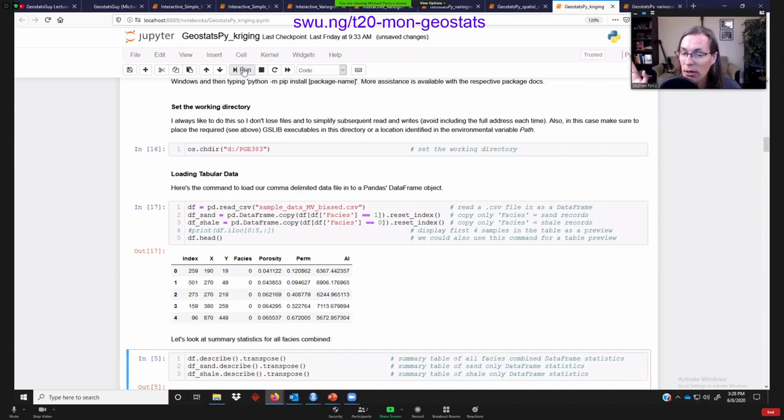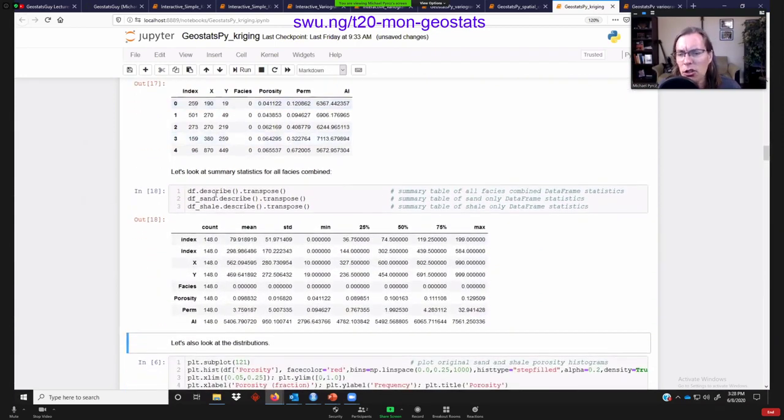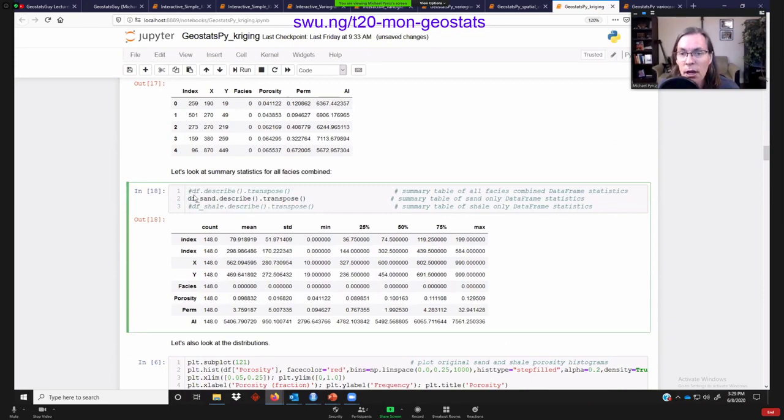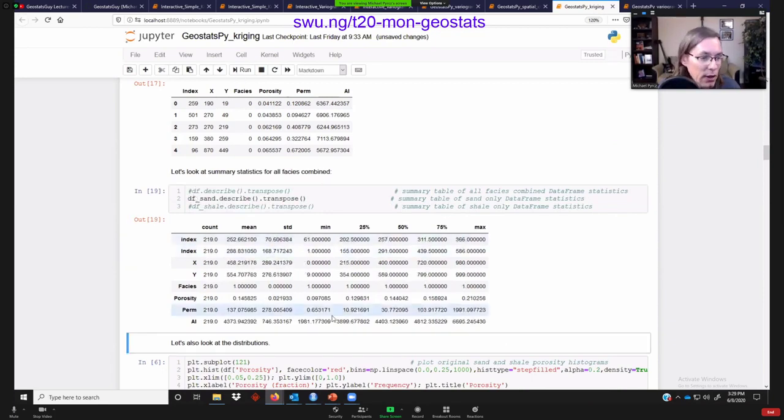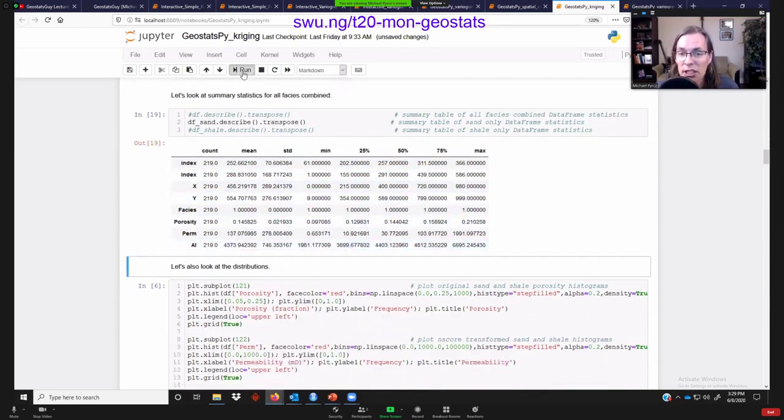I'm feeling pretty good about this. We're doing some really robust modeling now. We can start doing all of the summary statistics for each one of them. You can comment these out, and you can look at a specific summary statistic like shale. You can see what your shale statistics look like, and how many data you have.